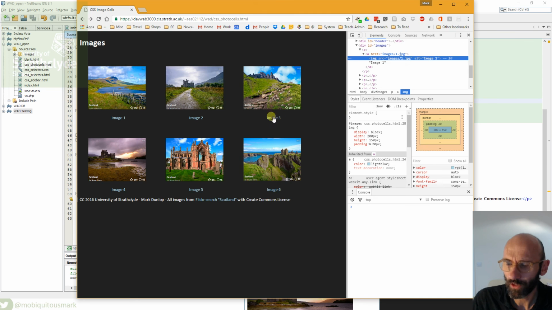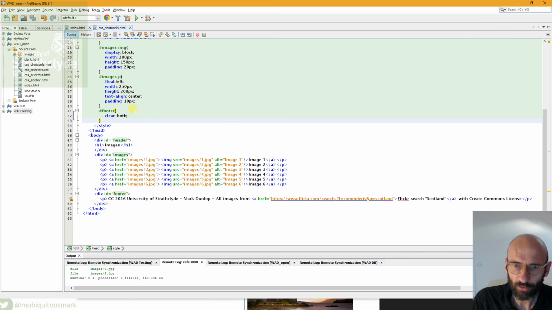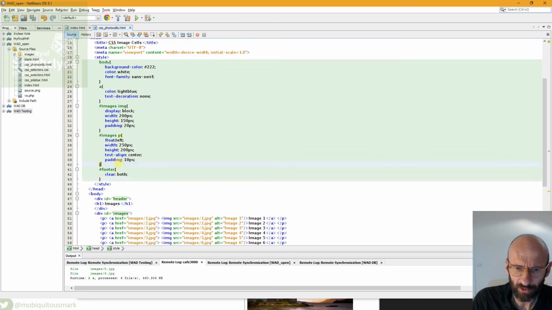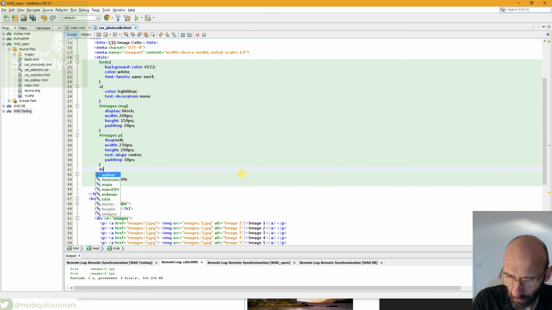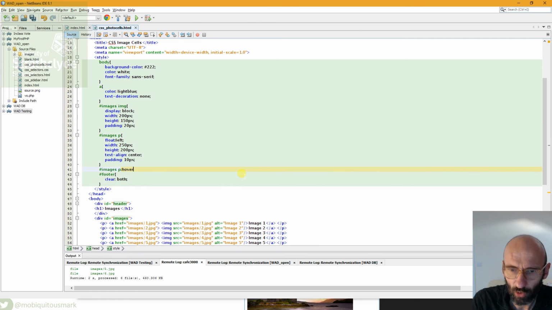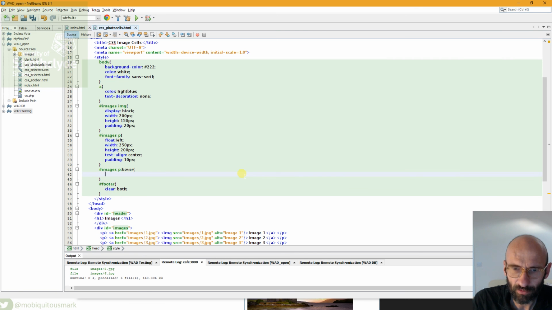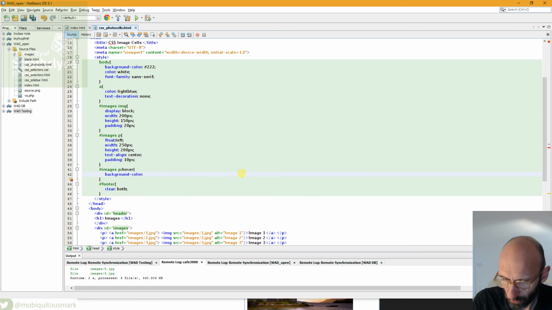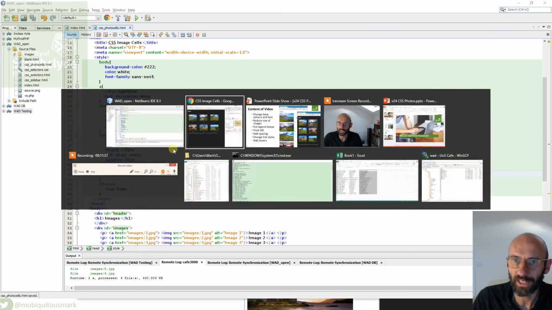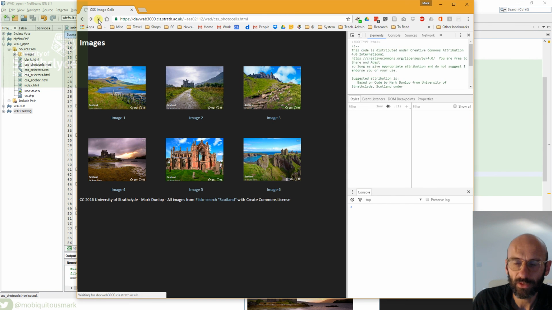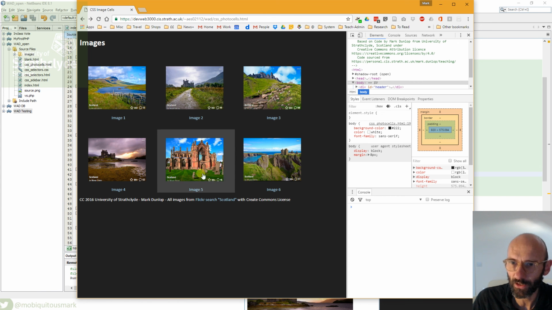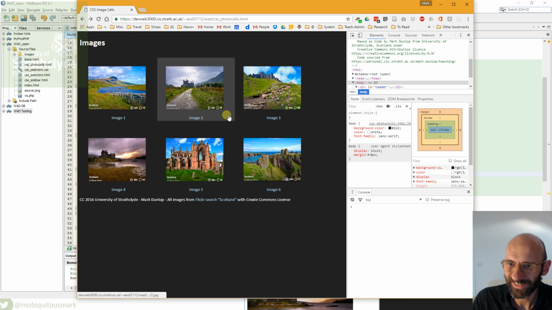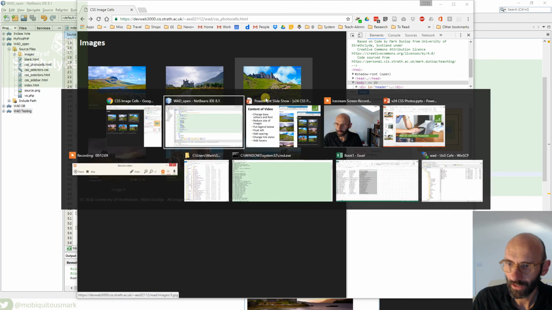Well, let's add some hovers. So when we hover over a paragraph, there's our paragraph definition. It's useful to keep them close together. So in images, paragraph, hover, we'll change the background to, maybe we picked 222 up there, so we'll pick 444, which is a slightly lighter grey. Now when we go over the paragraphs, we should get a nice grey edge, and that looks rather nice.